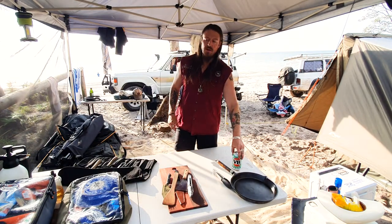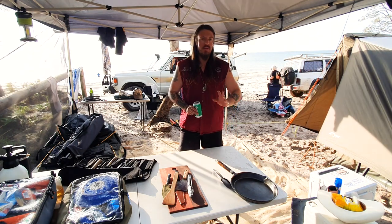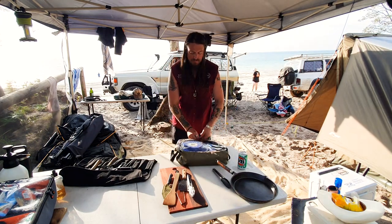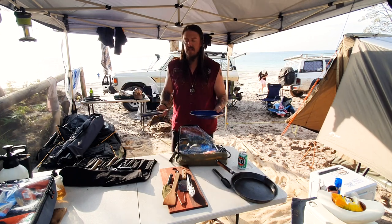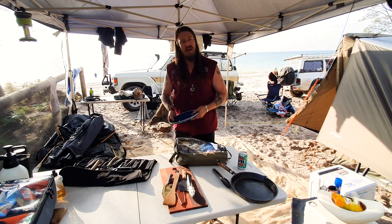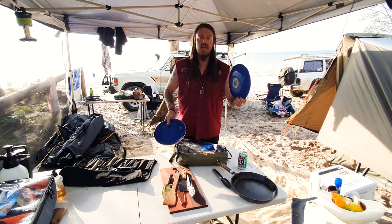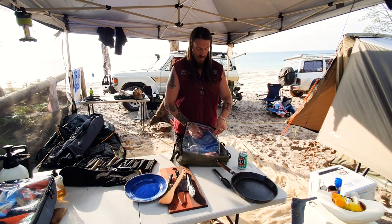There's a tonne of other things that you could be bringing along for your camp trips - you'll just work it out as you go. But these are a couple of little things that you definitely want to have. Plates - same deal as your cutlery. Bring your own ones from home, but they might be ceramic and they'll probably break. Paper plates suck. Who's ever sat around a campfire and had their paper plate just collapse on them? Campfire brand again - acrylic enamel. Does a brilliant job. Same with bowls and cups.